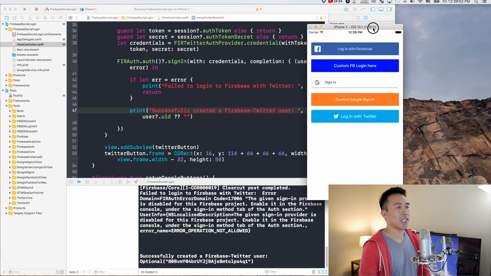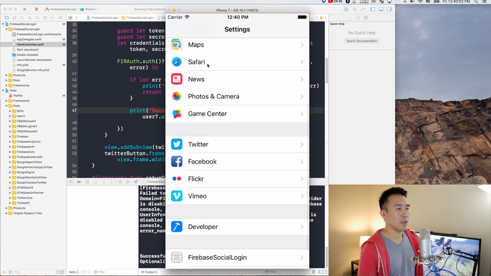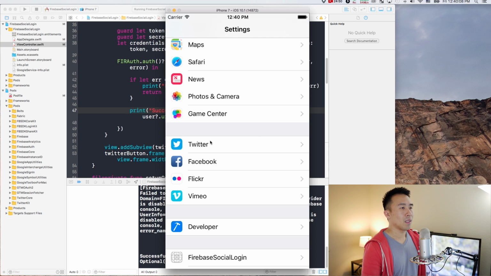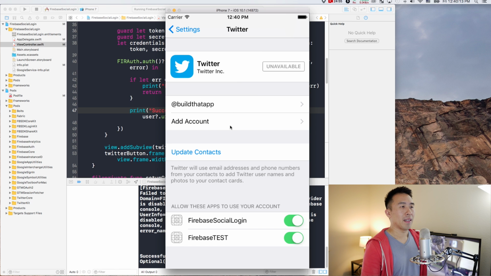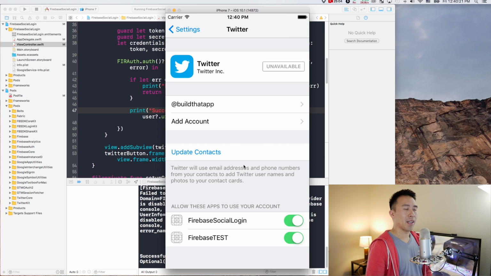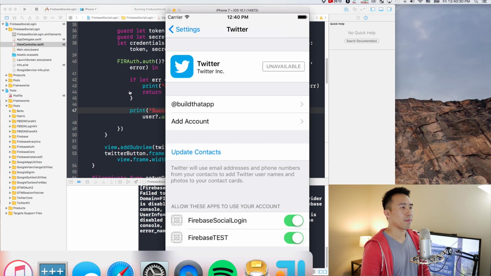So one kind of gotcha that you have to watch out for is sometimes you won't be able to sign in with the simulator with this login button. It is something that you have to configure inside of this simulator, just like your actual iPhone device. You need to go to the settings, hit the Twitter right here, and then sign into the application that you obviously want to verify your Twitter credentials under. If you don't have this set up, it's probably not going to work. So give it a try with your actual device and also the simulator to verify that everything is working properly.